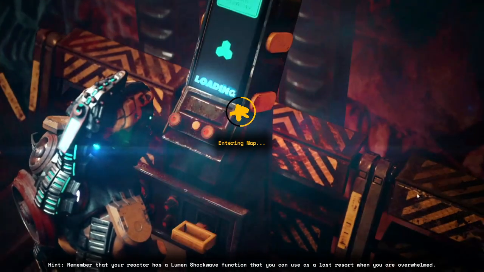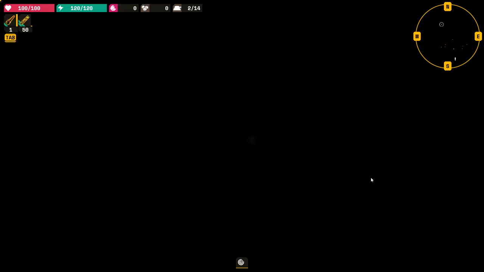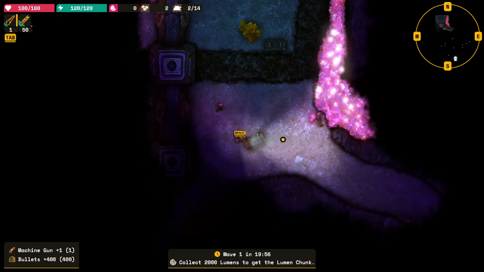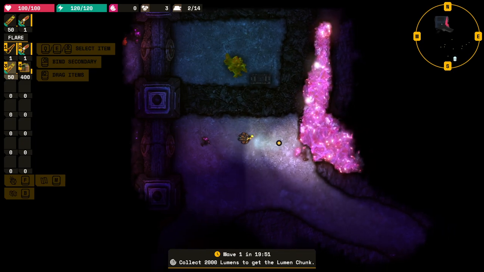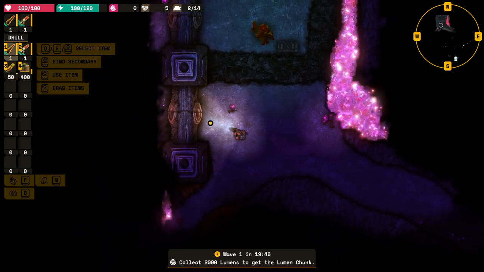I don't know if this is going to be... I have no idea. Get going though. Let's get our stuff. A machine gun and bullets. Alright, so first things first. Switch you there. Go like that. Right, what else we got? Alright, so the chunk is there. Where's the base? How would you get this in?